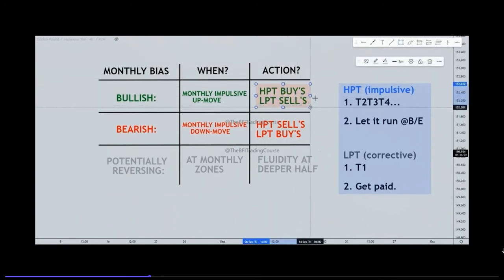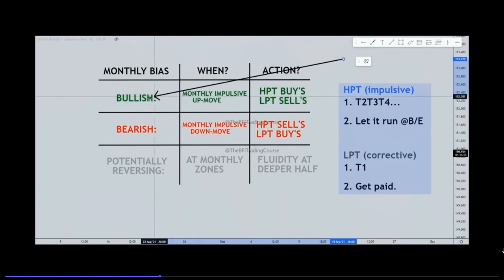What does that mean, high probability trade? It just means it's more likely to be a winner. How about a low probability trade? It's less likely to be a winner. It's a better way of saying it. But is it illegal to take an LPT? Is a dollar from an LPT better than the HPT, or is the HPT profit better than the LPT dollar? It's the same, but there's different potentials, obviously. But I don't want you to be allergic to LPT, to a low probability trade, because we'll see you can make hundreds of pips, but it's an LPT, but it's hundreds of pips, but who cares in the end?